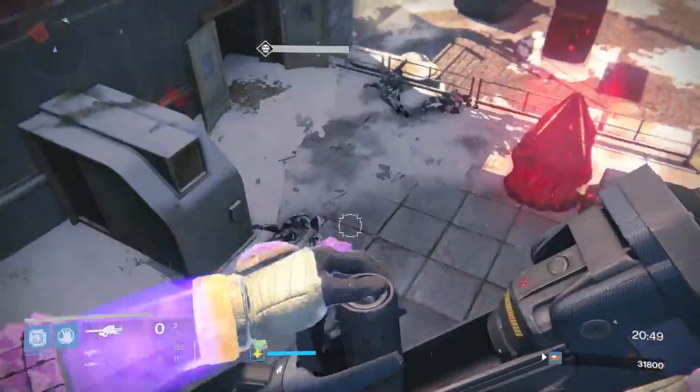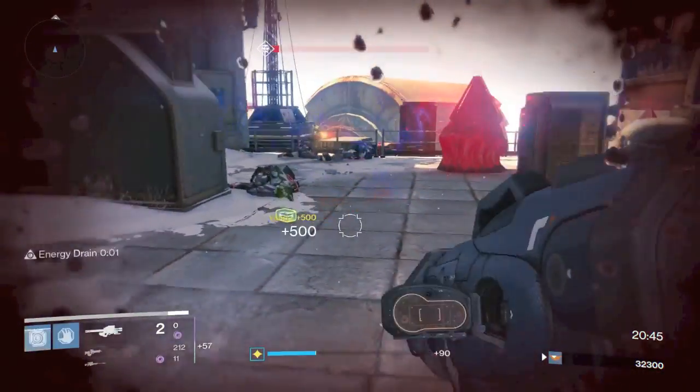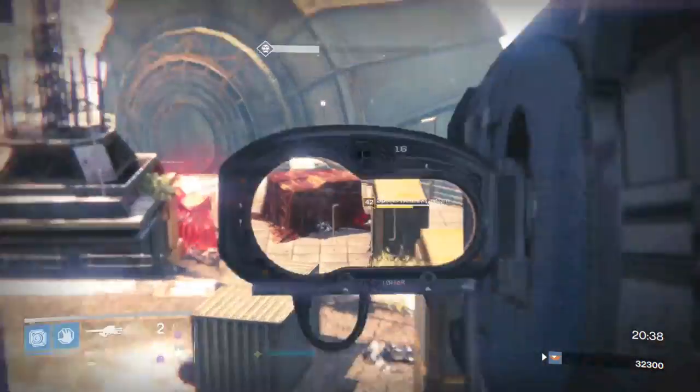Don't forget about this guy. You shoot him once, he falls down behind here, and he'll stay right there. But don't forget about him. You push up a little bit, maybe your health's low with exposure on. He snipes you once, you're done. So don't forget about him.